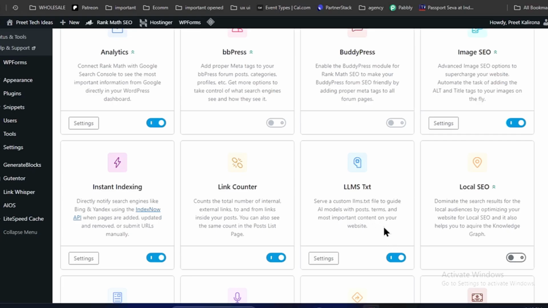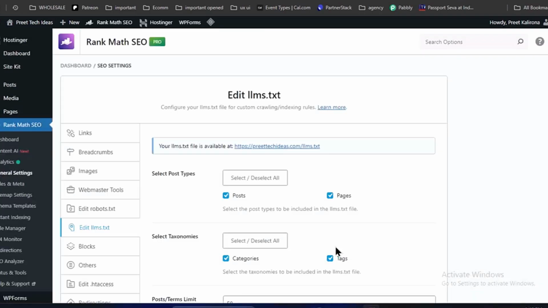You can directly click on setting. After you visit the setting option, it will create your LLMS.txt file available here. So it will activate and give you a URL where you can directly click and check your LLMS content.